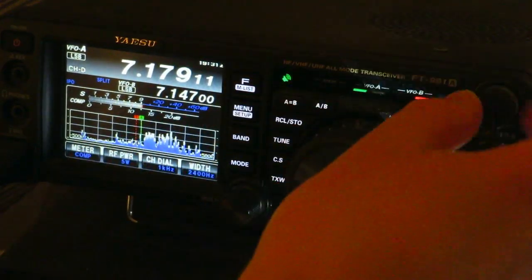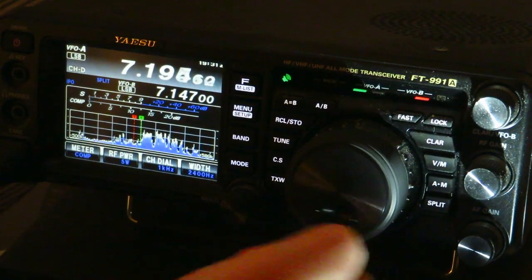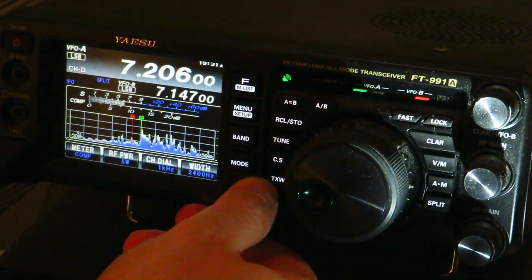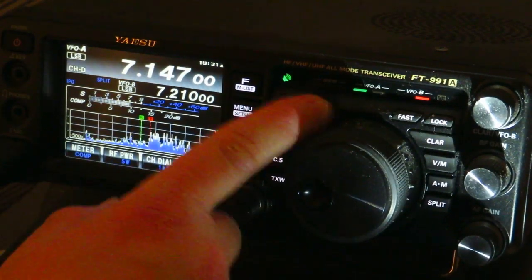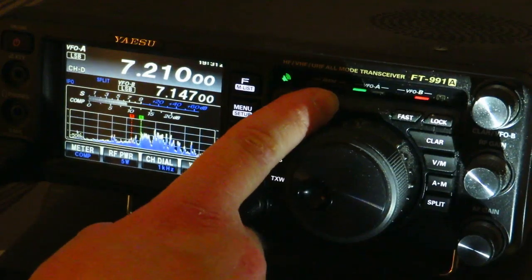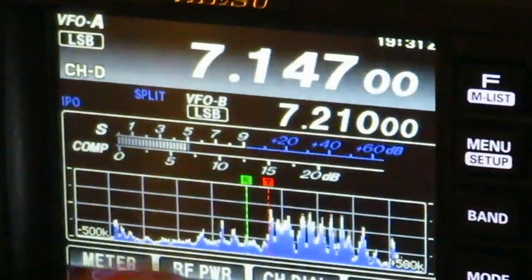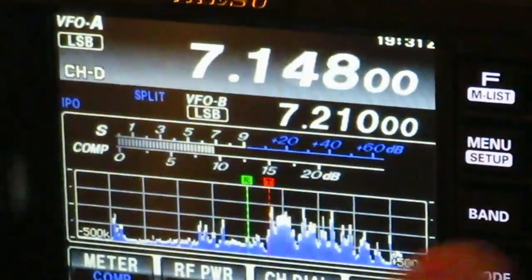And if I swap the VFOs over, I can increase that like so, and pressing AB will swap the frequencies over like so. So it can be seen graphically on the spectrum scope if you need to do that.